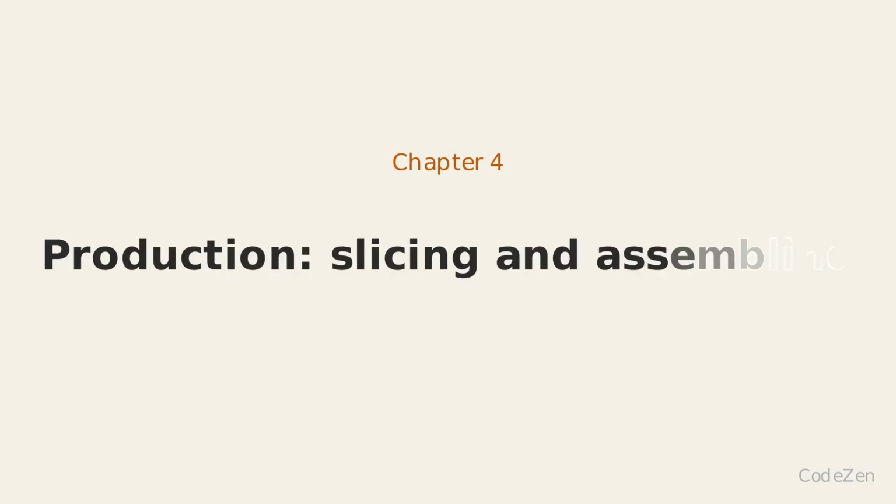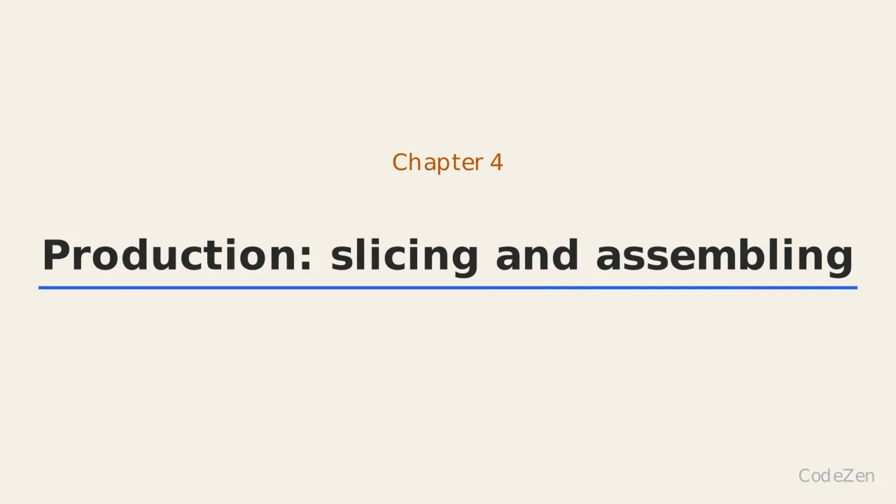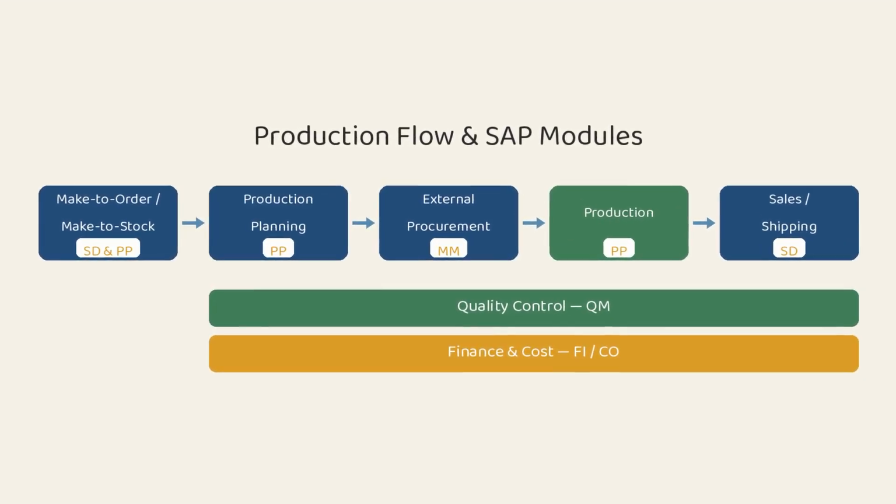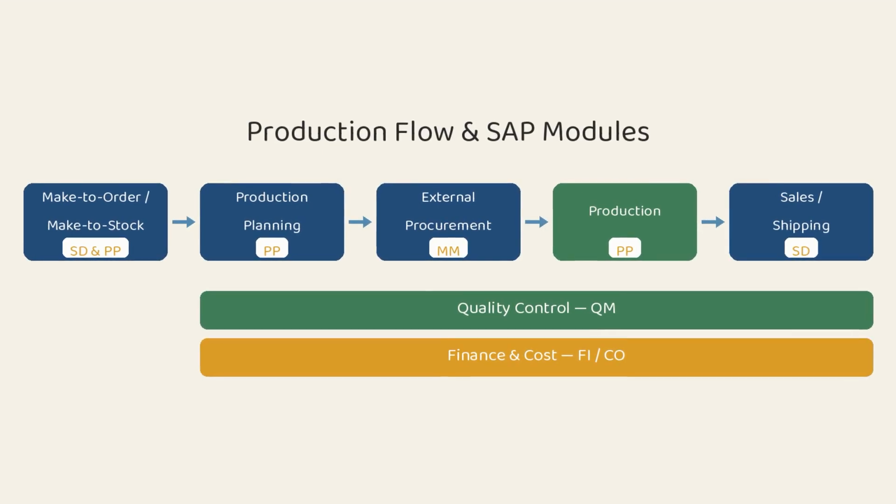The raw materials have arrived. First you turn them into semi-finished goods with your own hands, then you assemble the toast itself. Now production begins, the 4th stage of the flow. But it is not the toast yet. First we make the semi-finished goods. We have a whole loaf. From it we will produce bread slices. For this we open a production order, and PP, the production planning module, comes into play.